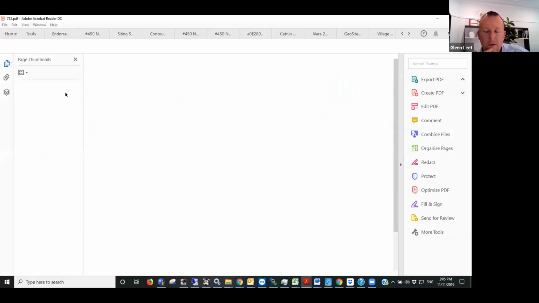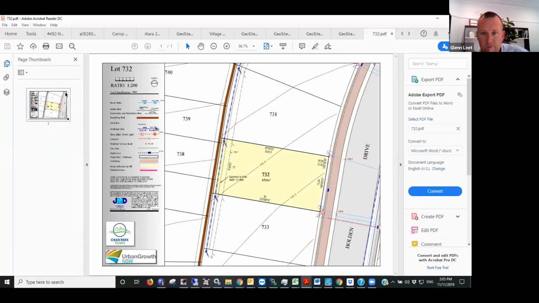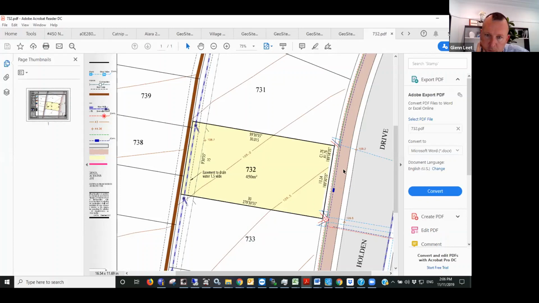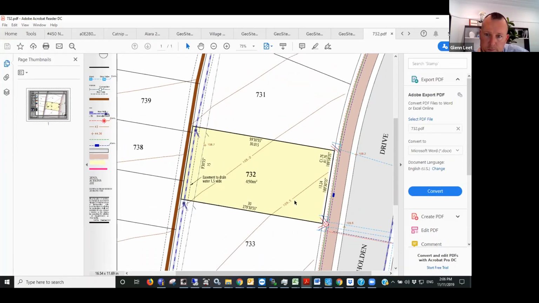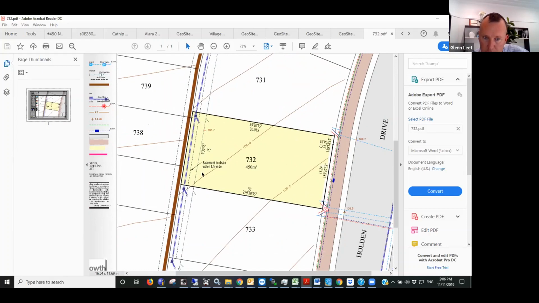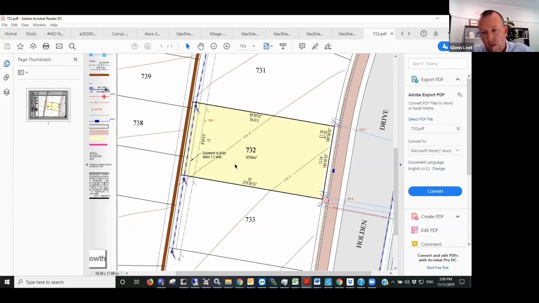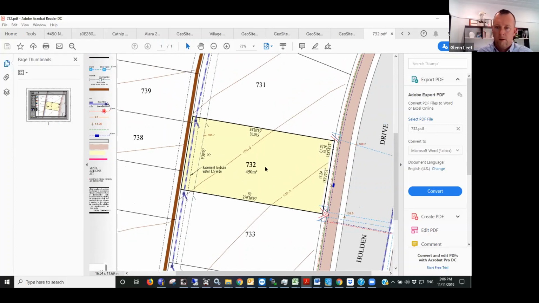What I'm going to do here is just open up a block of land. So this is an example lot, I think it's Oran Park, potentially, in New South Wales. But essentially what we're looking for is some sort of title giving us the bearing and distance of each boundary. If we don't have the bearings and distances available, which is quite common in New South Wales, there are other ways of plotting the block, and I'll run through how that works as well. It is also possible to import these PDFs directly if they're in vector format. We can have a quick look at that as well once we run through the core process.